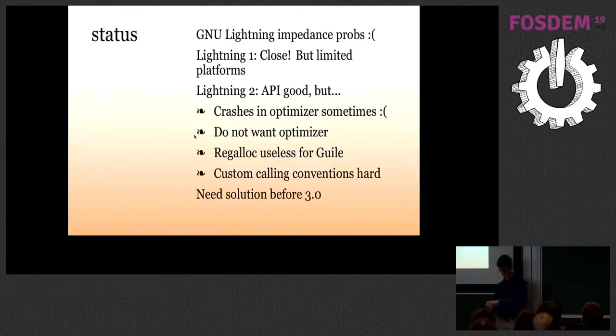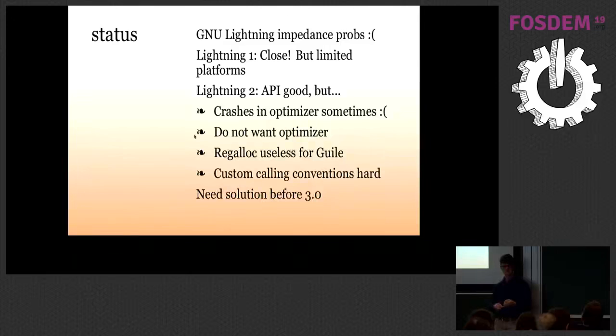Yeah. So status, where are we at? We have some impedance problems with GNU Lightning, unfortunately. When I remembered it, when I thought about what this project was, it was almost written entirely in C preprocessor macros. They would just emit code into a buffer when you run the thing. But it turns out that GNU Lightning had a major version change in which the API was kept mostly the same, but instead of emitting code directly, it built up a graph of nodes which it would then proceed to optimize and do register allocation for, in order to optimize especially calls. And unfortunately, that's just not what we need.